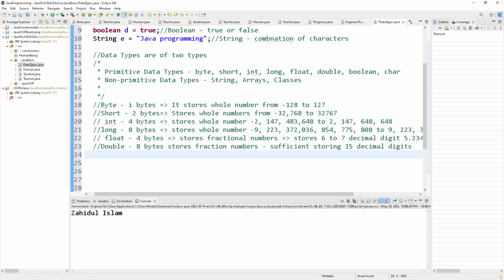All right, and then boolean. Boolean is just 1 byte, like byte, and stores just 2 values, true or false.